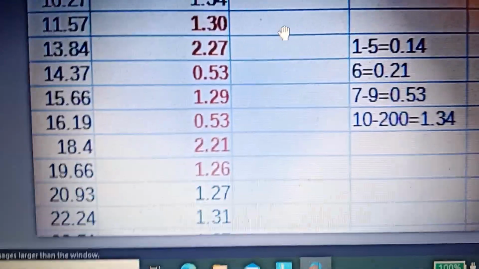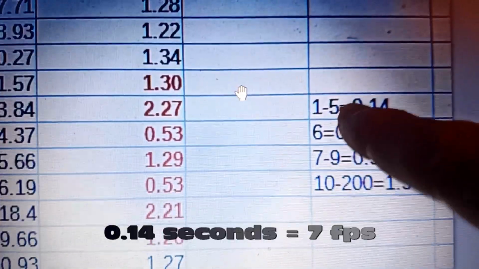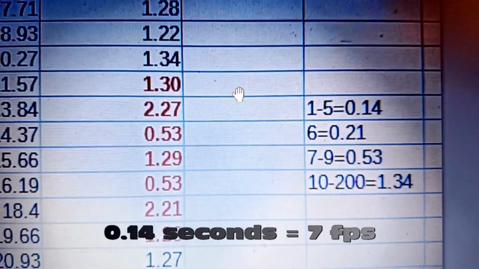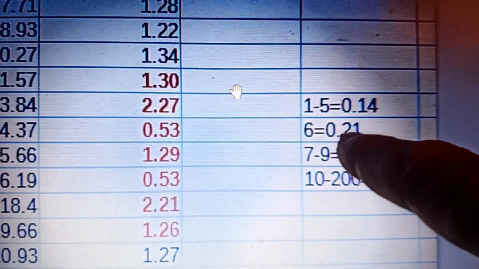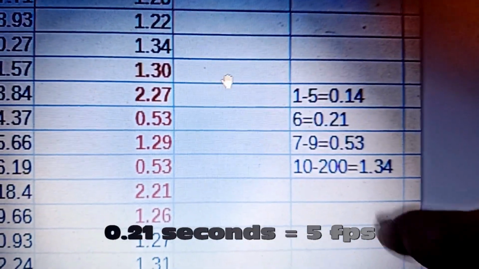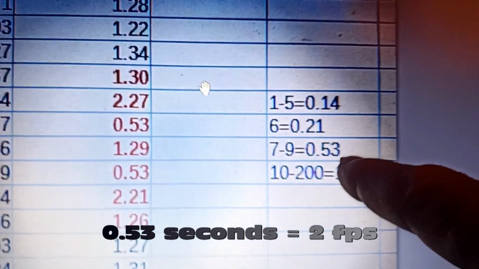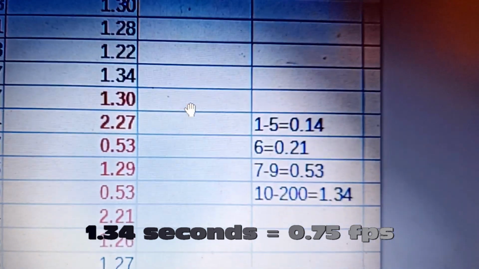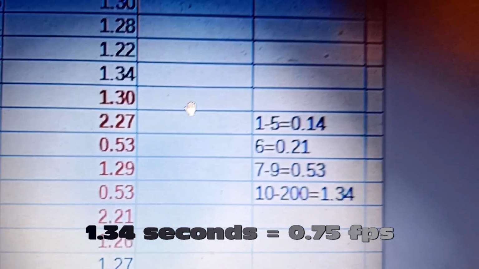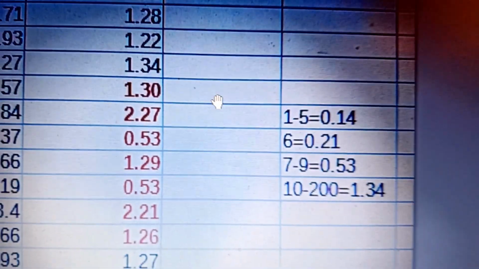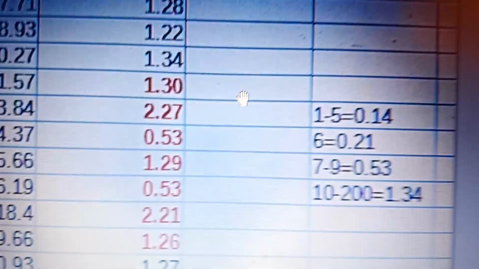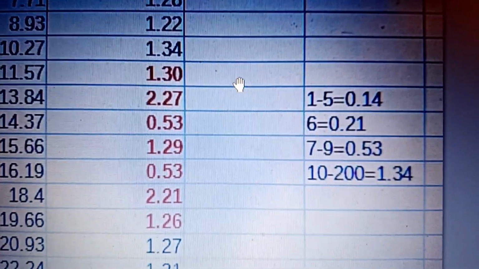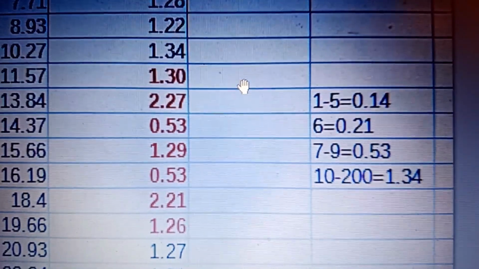Frames 1 through 5 are 0.14 seconds between each frame, and then frame 6 is 0.21, 7 through 9 is 0.53, and then 10 through 200 is an average of 1.34 seconds between each frame. But when you look at the actual intervals, you can see that they vary widely from 0.53 to 2.27 seconds.